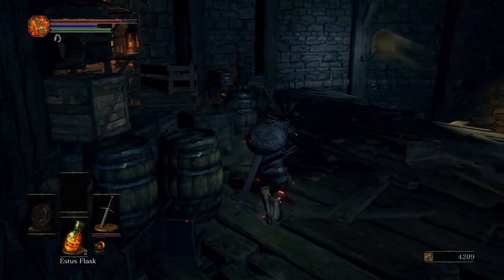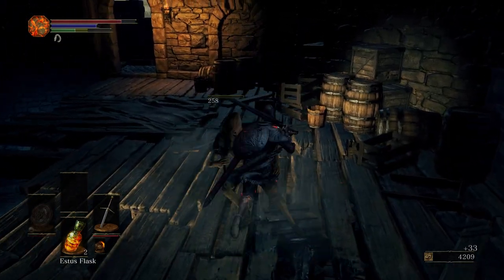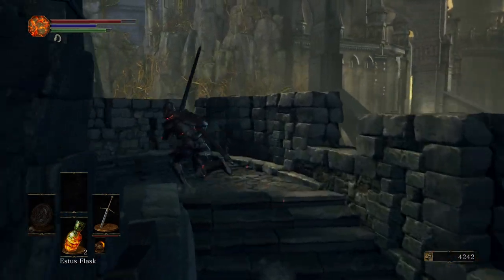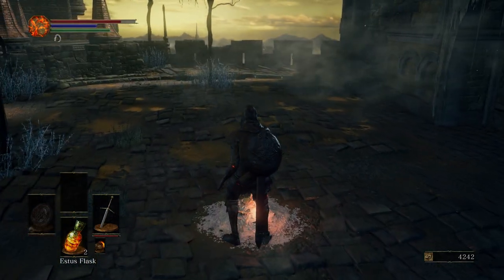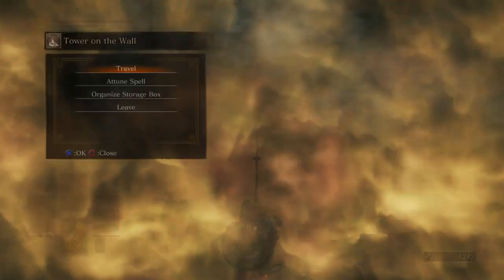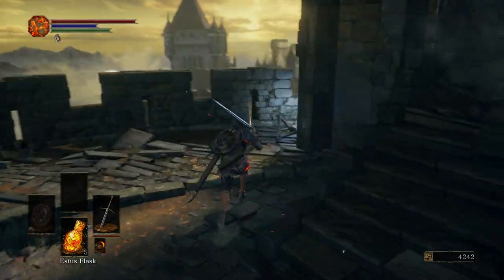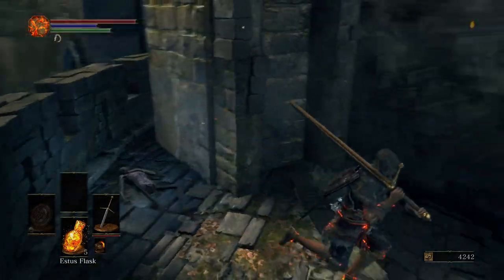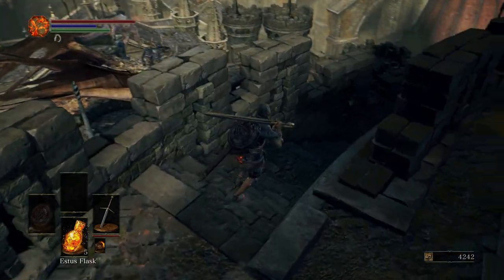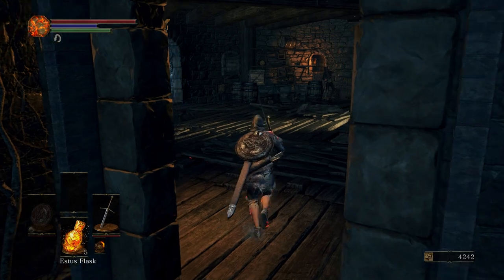Over to your left, you're going to have a thief. And then we're going to come up here, light ourselves a bonfire, and then we're going to sit at it. Grab ourselves a Titanite shard. And then we're going to wait for that knight to go through the doorway.